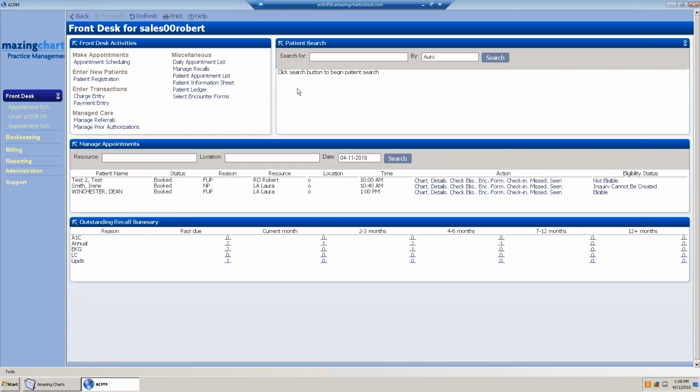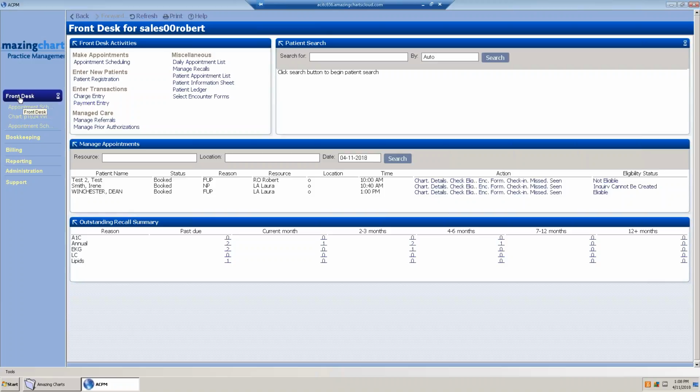One thing our clients learn a lot in the training of ACPM is the different ways that you can view and access information in the product. From this screen, you'll notice I can do all front desk activities. The system's really broken down by the different staff that would be at your practice and where they would need to manage data in the system.